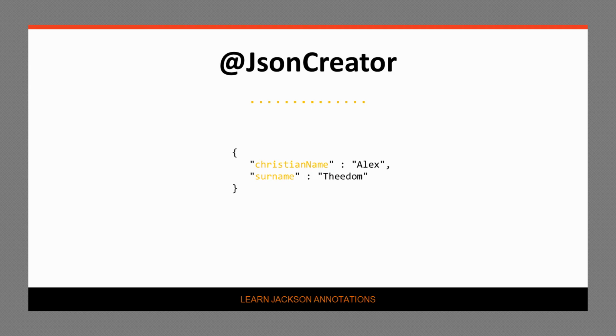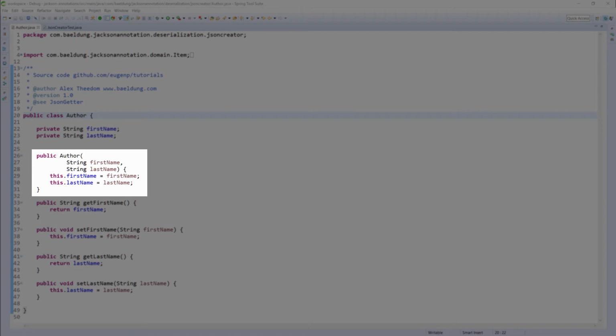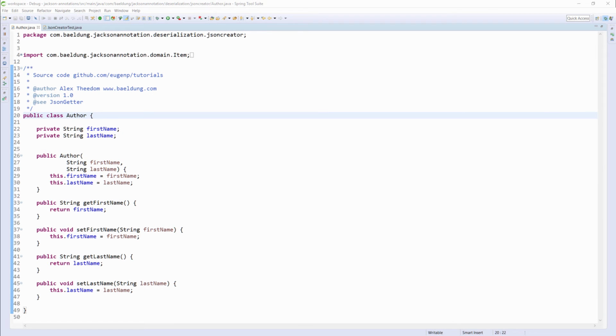Okay, let's switch to the code view and examine the author class. As you can see, we have a constructor that accepts two arguments, first name and last name. These are the two arguments we want to map to the JSON data string we have just seen. So let's start by annotating the constructor with JSON creator. This indicates that this constructor should be used when instantiating an instance of the object. Then we annotate the arguments using the JSON property annotation and pass each one the JSON property we want to map to each argument.